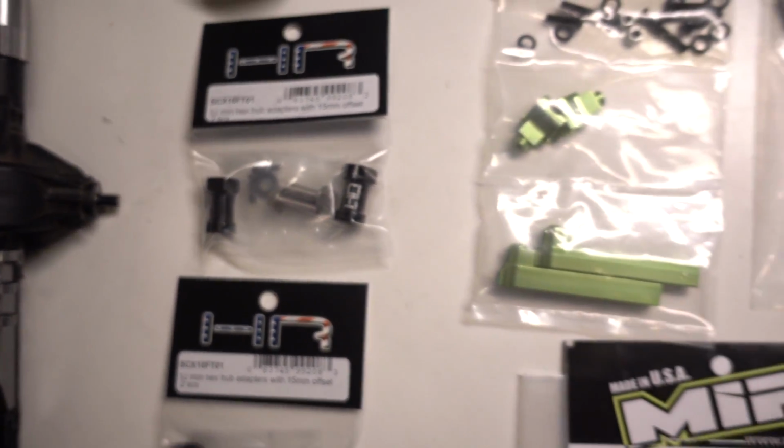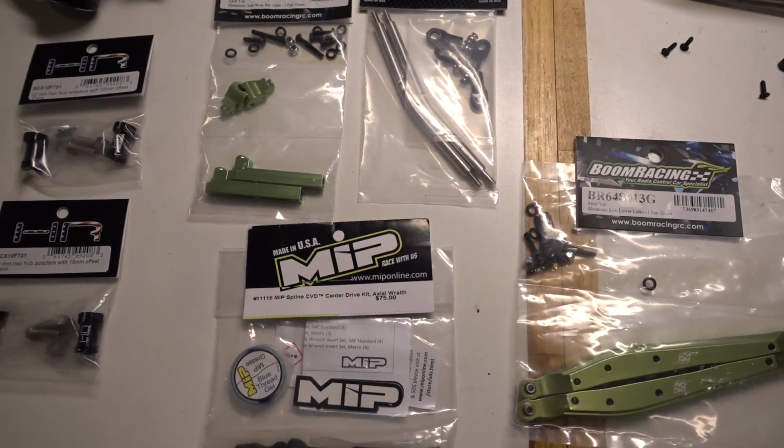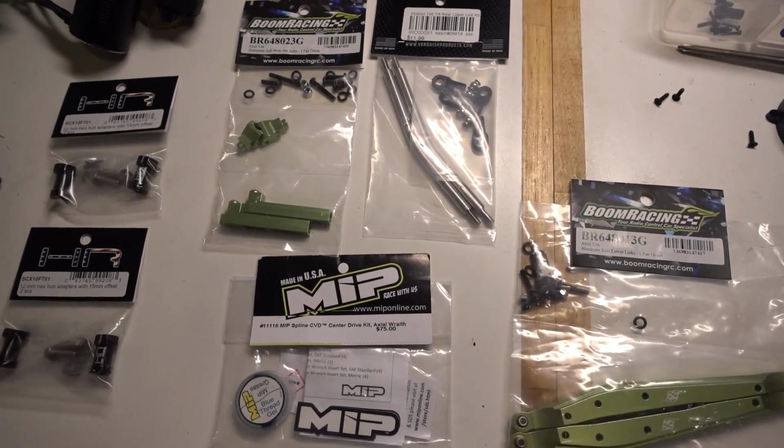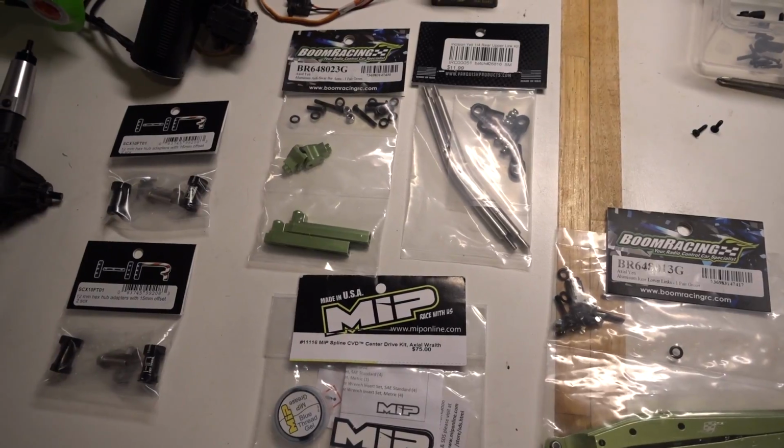So that's pretty much the update here, where we're at in the build. So we're going to start getting this thing back together, and I'll be back soon with part 3.